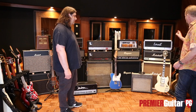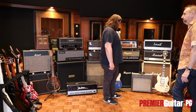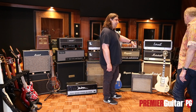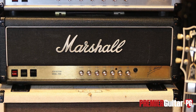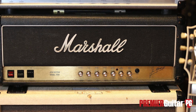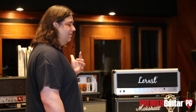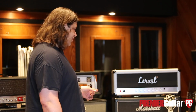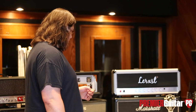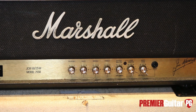Well, since we're looking over this way, maybe we should talk about the Marshall over here and also about the Alex Lifeson signature head. This black Marshall is a 2550, which is a black cased version of a Silver Jubilee that they put out in the late 80s. Cool. And you know, the Silver Jubilee is kind of famous because it's the Slash head. Yes. That's what he used on the early Guns records, and it's just got that amazing tone. And I bought this at a little guitar store in Los Angeles, and I don't even remember the name, because I couldn't afford a Silver Jubilee because they're super expensive and they hadn't been reissued at the time.